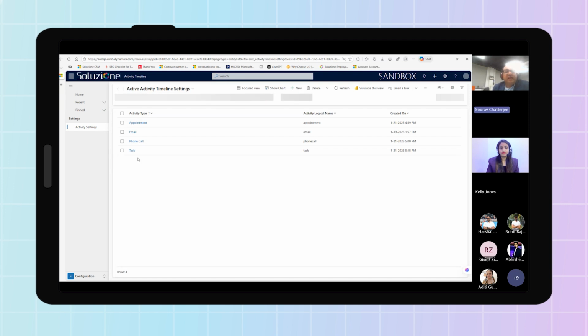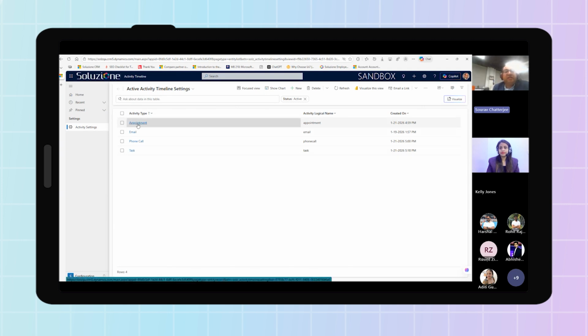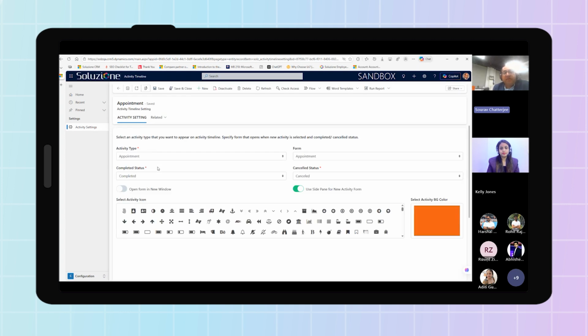And as you can see, I am getting an activity setting screen for various kinds of activities that I can change the setting for. I'll not change the setting because it's a demo situation, but if I dive into, say for example, appointment, I'll get a form which allows me to select the color in which the activities, in this case appointments, are displayed.